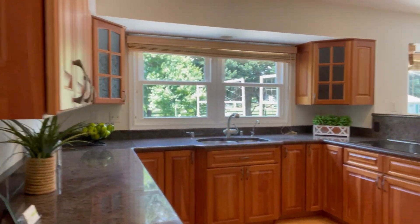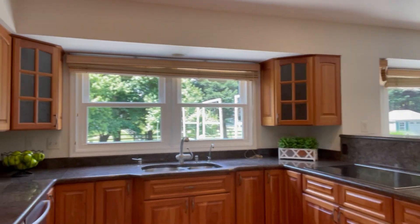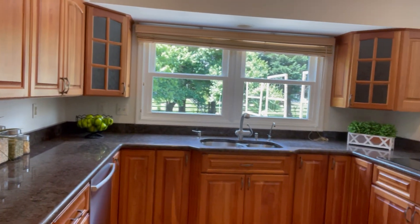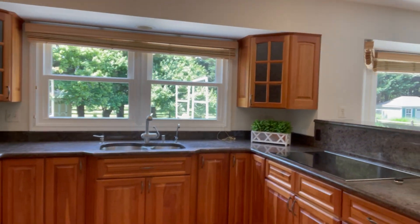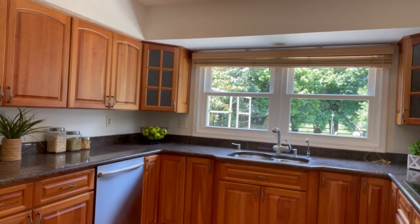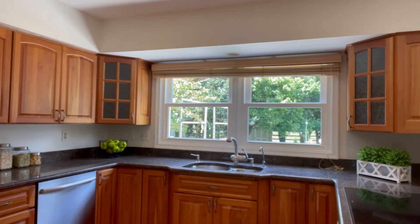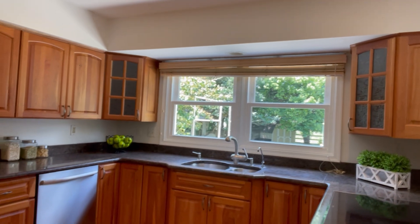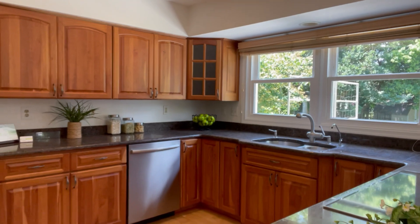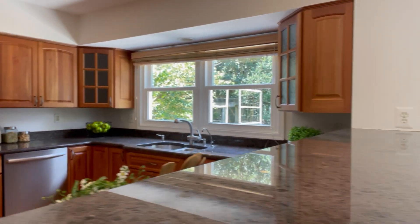We're not out in the woods or anything, but very much that relaxed feel where we are. I'll tell you why I picked the color green — not just this time for that country feel, but look at the cabinets. This cherry cabinet is absolutely gorgeous. They're beautiful, well-made cabinets, and the green really plays off beautifully.